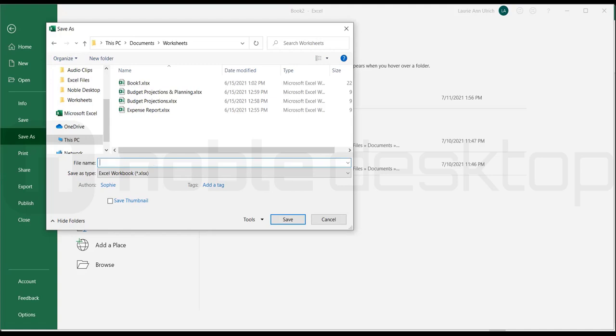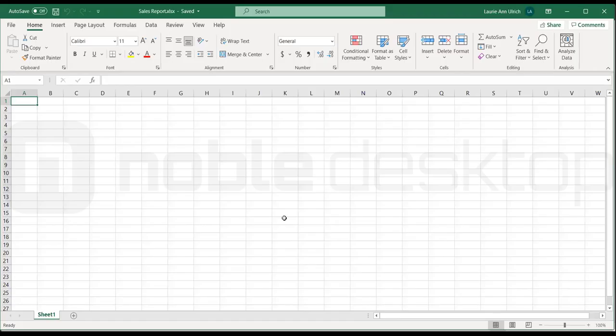Once it's saved, you can begin adding worksheets, naming them, and of course, populating the worksheets with your information. You can learn all about how to do those things in our other videos. And again, as you work along, be sure to save frequently to make sure you don't lose your work. I recommend the keyboard shortcut Ctrl-S because it's quick and easy, and you're more likely to press those keys and just keep working rather than stopping to click the File tab or a button on the toolbar.